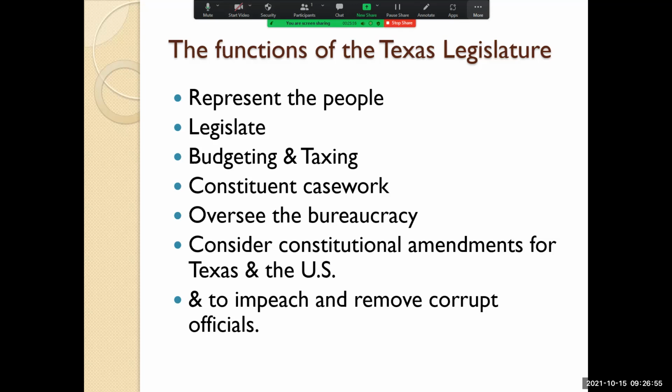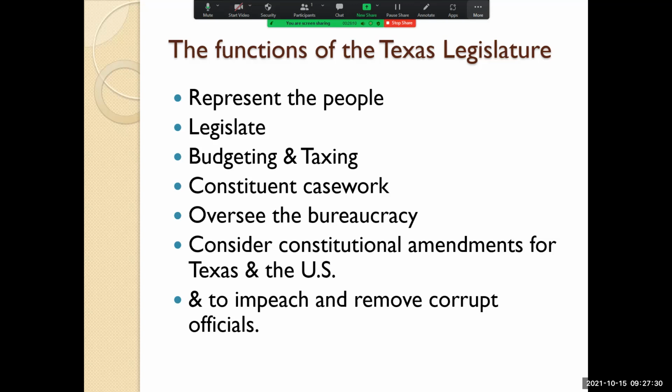So when you vote in November of any midterm election year, any off presidential year, you're going to see Texas constitutional amendments up for a vote. And so you go to the polls, you're going to be voting not just for state officials and representatives. You're going to be looking at propositions for constitutional amendments that came out of the Texas legislature. And as a citizen voting, you'll have the ability to weigh in on that.